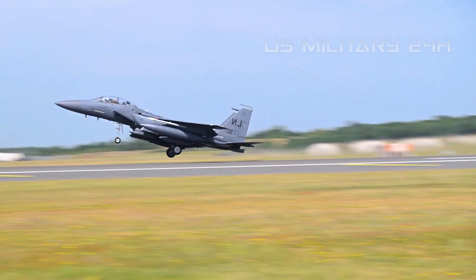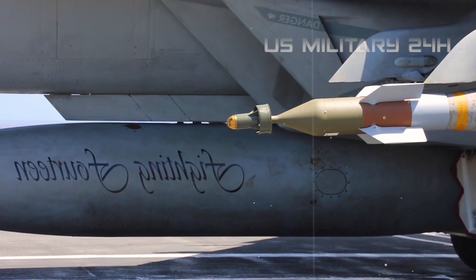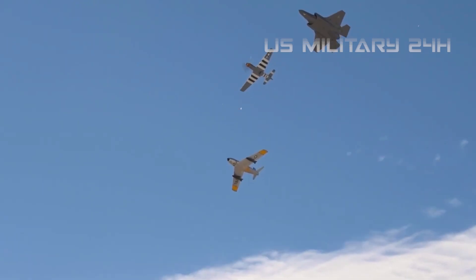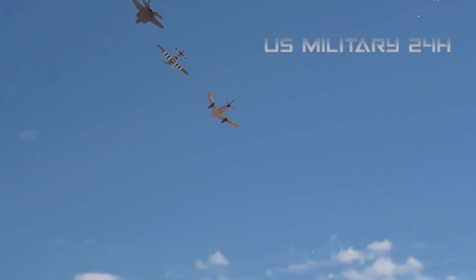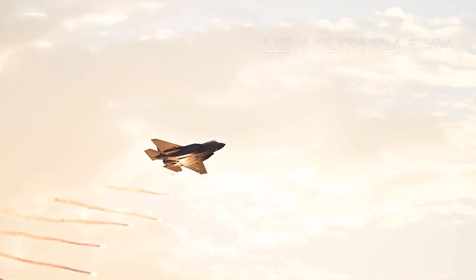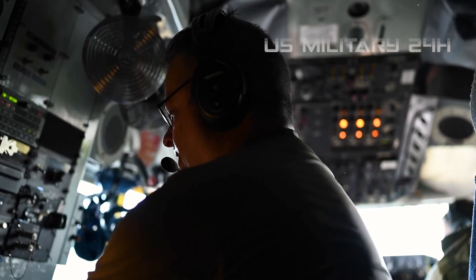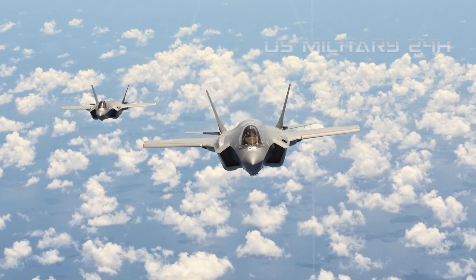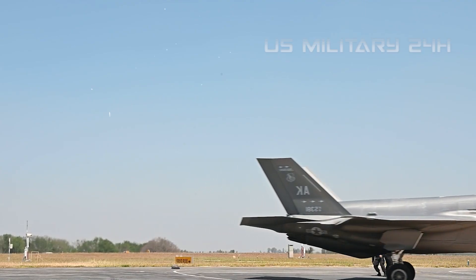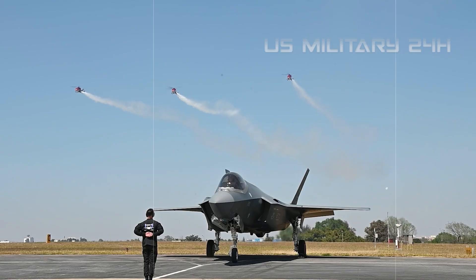Roles in modern warfare: the multi-role master. The F-35A Lightning II is not just a fighter — it's a true multi-role platform that excels in a variety of missions. Air-to-ground attack and strike is its primary role; its stealth allows it to penetrate heavily defended airspace to strike critical enemy infrastructure, command centers, air defenses, and ground forces with precision. In air superiority, while often compared to the F-22 Raptor, the F-35A is a highly capable air superiority fighter in its own right. Its stealth, advanced radar, and sensor fusion give it a significant advantage in beyond-visual-range (BVR) engagements, allowing it to detect and engage adversaries long before it is detected itself. The F-35 also serves as an exceptional ISR (intelligence, surveillance, and reconnaissance) platform.